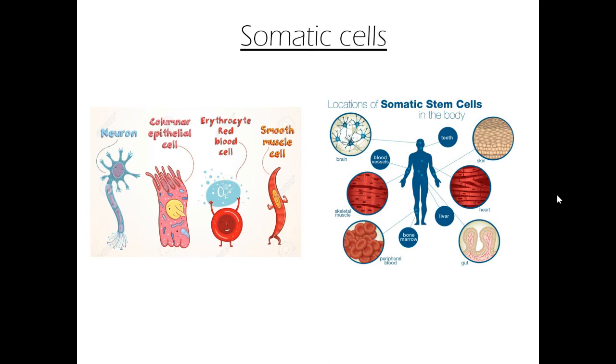So we start by talking about somatic cells. A somatic cell is any cell in the body other than the cells involved in reproduction. So if you generally think about any cell in the body, you'll think about the muscle cells, nerve cells, bone cells, blood cells, and other cells that make us up. You tend to be thinking about your somatic cells.